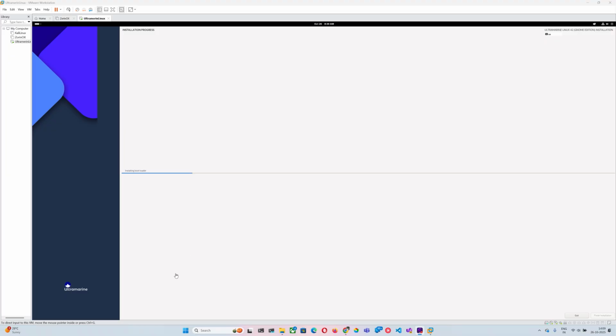It took around 1 minute to install all the software, and now it's installing the bootloader. Okay, so let's wait for it to complete. Currently it's installing the bootloader. Meanwhile, let's see what a bootloader is.